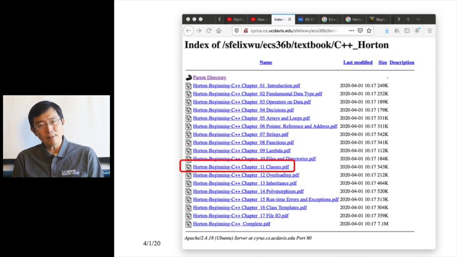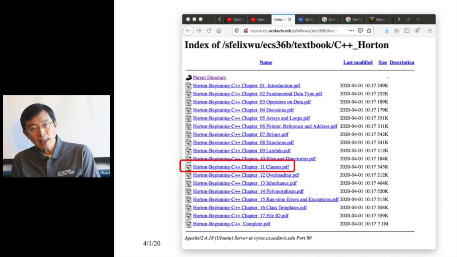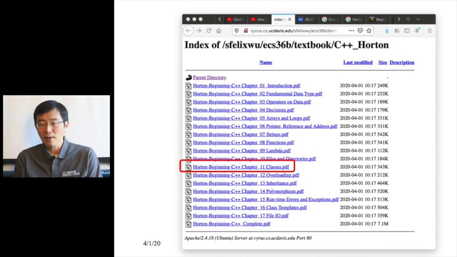So I kind of jump ahead, because the first 10 chapters are mostly related to C and basic programming, because I assume you already know programming. For example, what is a loop? What is an if-then-else? Those kinds of concepts I leave there. If you want more information about all these concepts and how they work in C++, then you can take a look at those chapters and review them. If you have a question, feel free to ask.